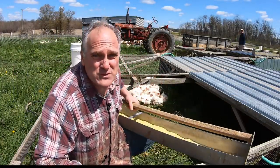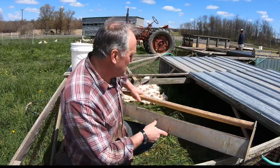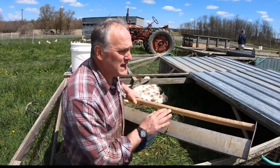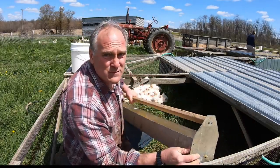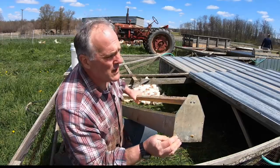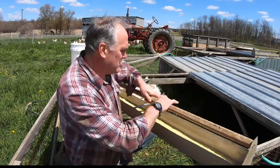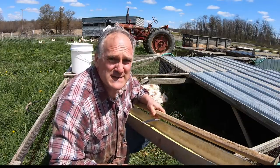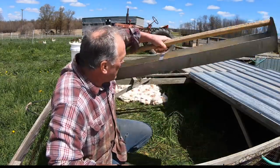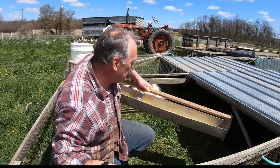The only problem that does develop over the summer is gradually algae will build up in the hose and in the metering mechanism, so we've got to take that apart and blow it out once in a while. I've talked about our feed troughs before and I'm so cheap there's no way I'm gonna pay 50 bucks for a five-foot feeder off a website. So I make these out of steel gutter — it's a heavier gauge steel gutter that you can special order from a hardware lumber yard — and then I use pop rivets to make the pieces together, with a piece of oak for the handle. I probably got five bucks in each of these.